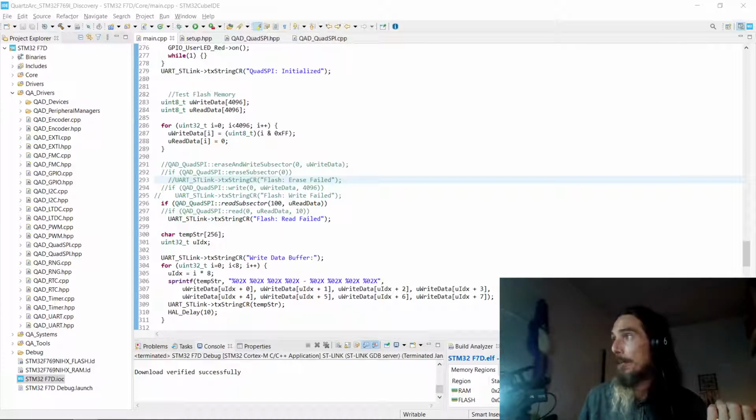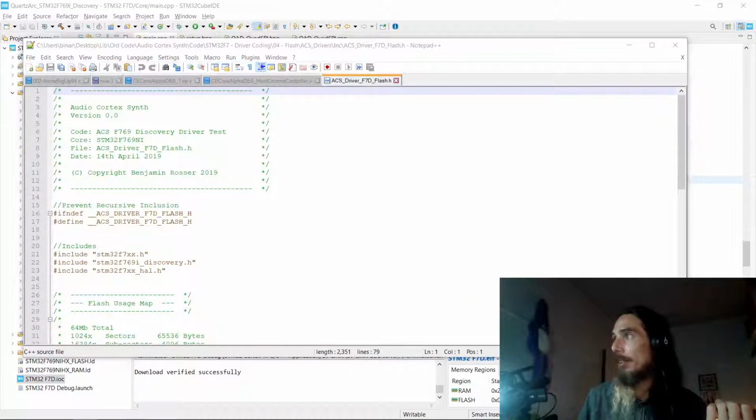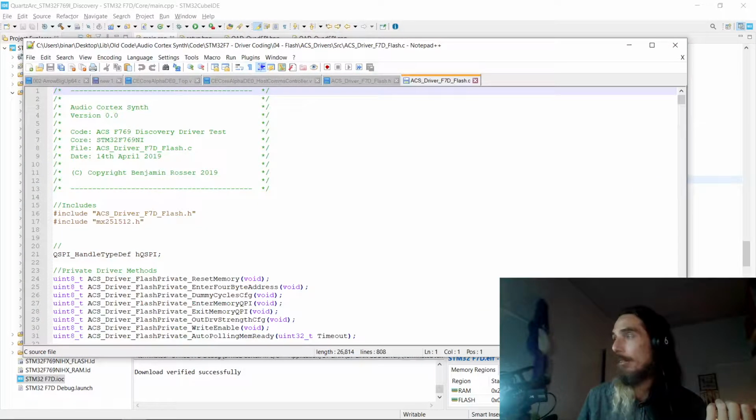That will be this one. When we were coding the drivers, and we have a flash driver. That'll be in there. There's a header file for that. It's that one. And a source file for that is that one.